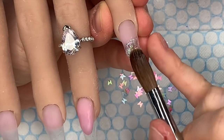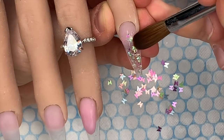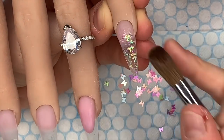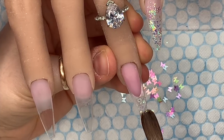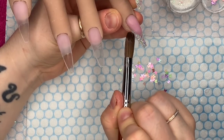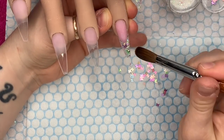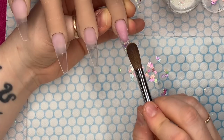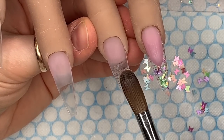Because the mylar is already mixed into some clear acrylic I don't have to worry about getting a small bead of acrylic — I can just dip my brush into that mylar and spread it from the nail bed all the way to the free edge. I want the bottom to be just the Glistening Rose acrylic, so it's more of a fade. On the ring finger I'm going to cover the whole of the free edge with the micro mylar and then add some butterflies, using different colored butterflies and varying it from three to four butterflies per nail.